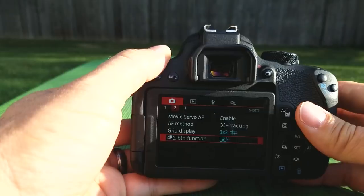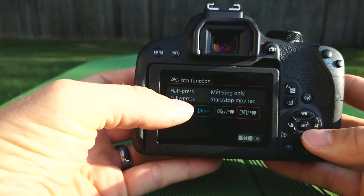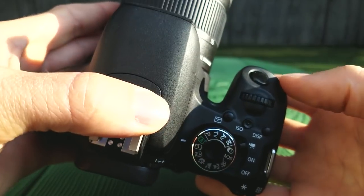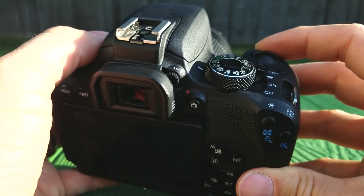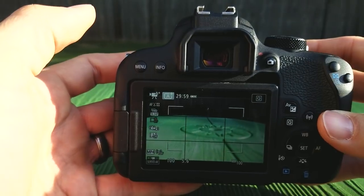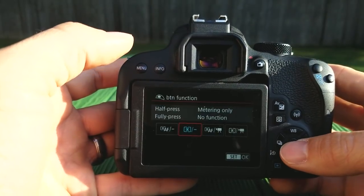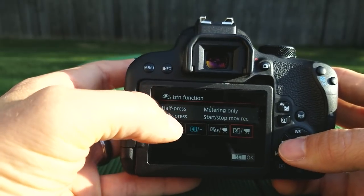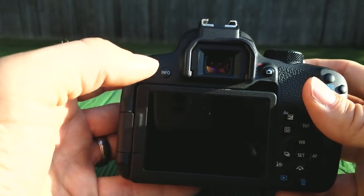Now you come down here to your button function. If you look here, half press, meter only, full press, this is referring to your shutter button. Half press is when you barely touch it and you can feel it go down slightly, and when you do that it'll focus and give you your information on here. Full press is, let's go back into the options: meter only, start stop movie recording, metering plus autofocus. So let's click that in here.